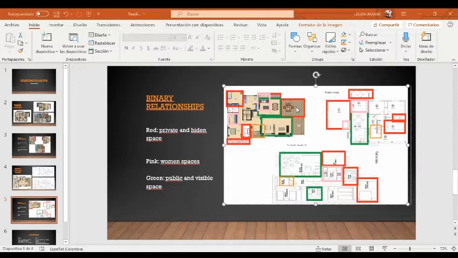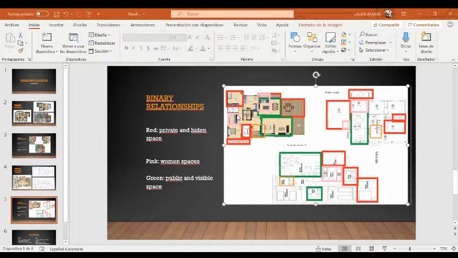So we can see that those spaces are private. For example, here, here, here too, which is related to the laundry. Here too. So there are other spaces which are private.